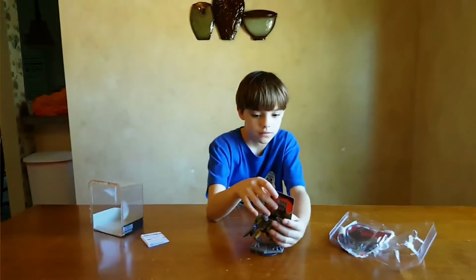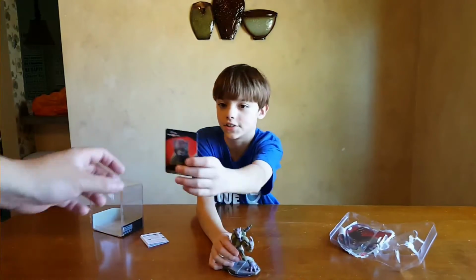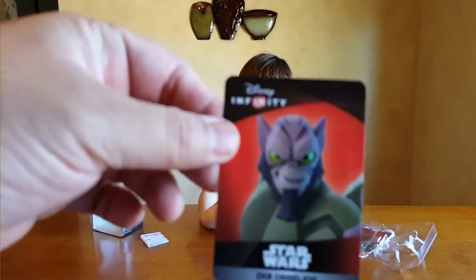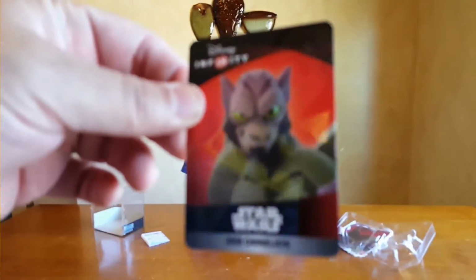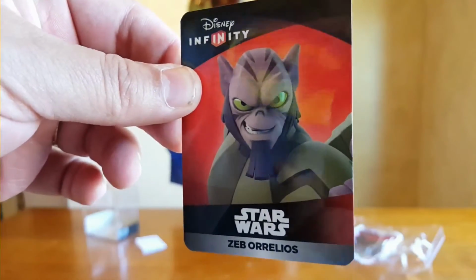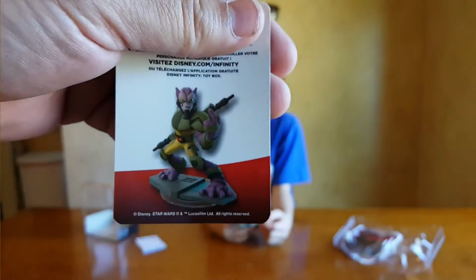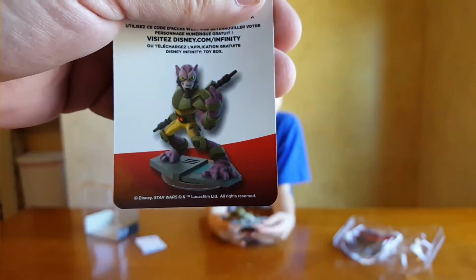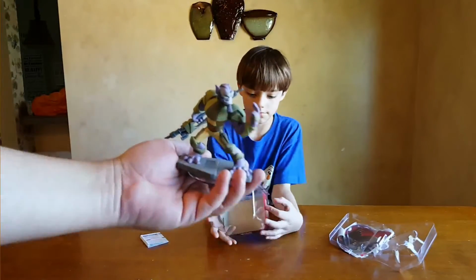So what are you thinking there, Joshua? Pretty cool. Here's his card. I've got to take a look at this guy. Right now, Tanner's on 3.0. Yeah, look at, I love his smiling face. And then on the back, we've got him in his stance. Cool. And then this is his figure.